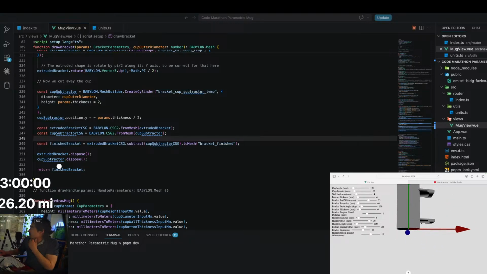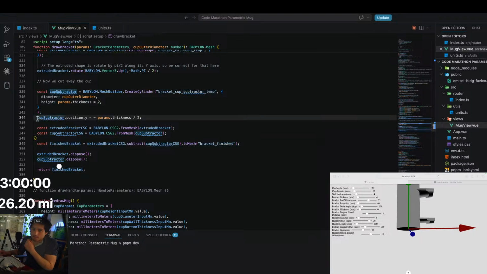But that makes sense because we didn't offset these forward, and they're too far down. Why is that the case? Let's look at the cup subtractor position. We did params.thickness divided by 2. We made the height twice the thickness.